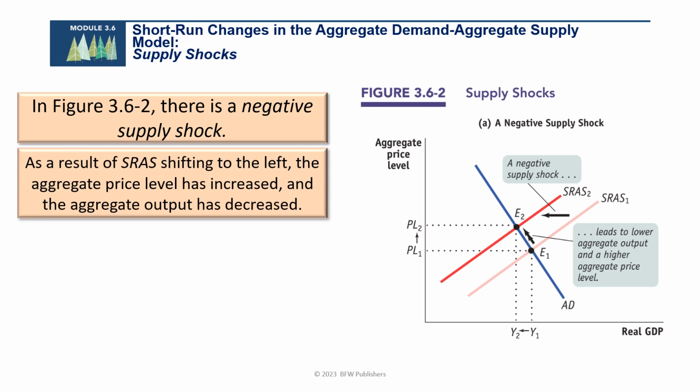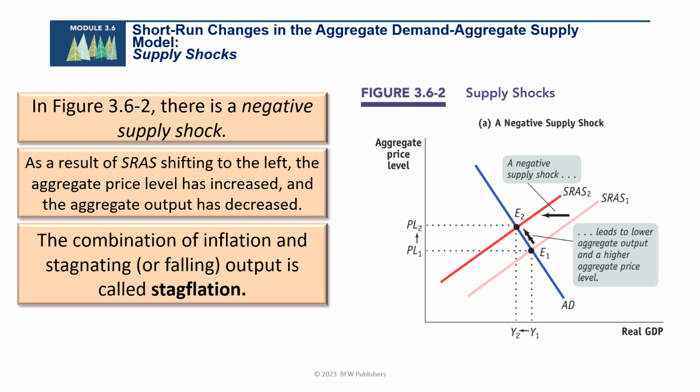So what happens as a result of the short run aggregate supply curve shifting left? And this is bad on multiple levels. First, notice that output Y has decreased from Y1 to Y2, so this is recessionary with less economic output. And it also causes price level to increase. When this happened in the late 70s, economists had to come up with a new term because this was not a typical occurrence. Normally we have this trade-off between unemployment and inflation during boom-bust cycles, as discussed in class before. During an economic boom, when aggregate demand gets a little bit excessive, we deal with inflation.